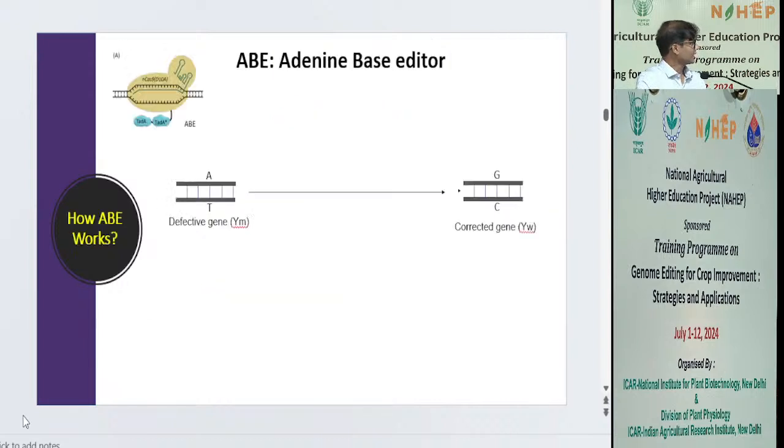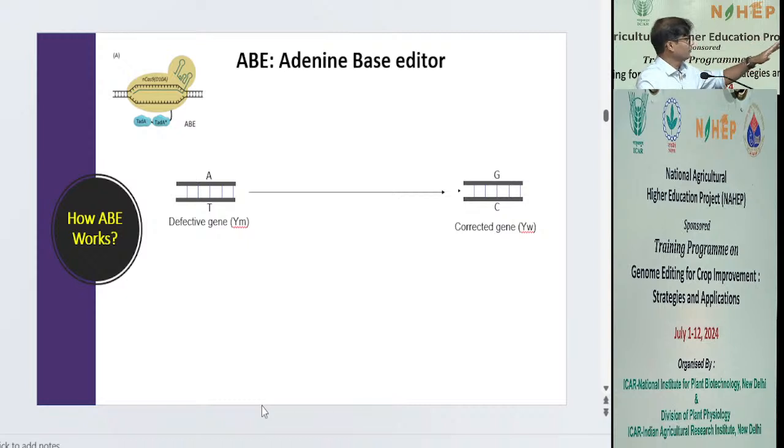Now in this case there is no extra orange protein required, because once adenosine deaminase deaminates adenosine into inosine, it becomes an IT base pair. Then IT is also a mismatch, because I is read as a G in the cell. So G should pair with what? With C. So that's why IT is also a mismatch. And then by a similar mechanism, nCas9 will make a nick at the T containing strand, T would be removed and opposite to I, C would be inserted, and then you get G to C.